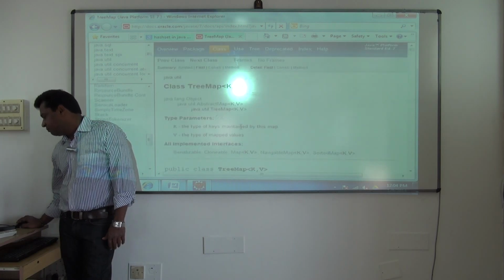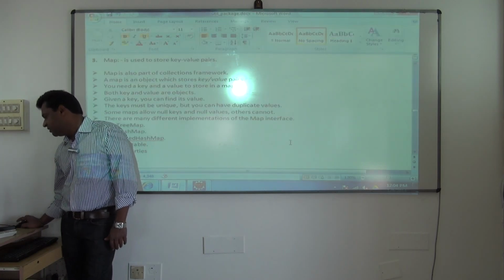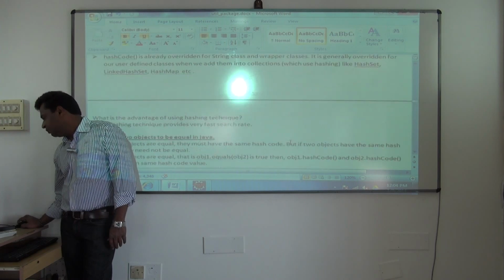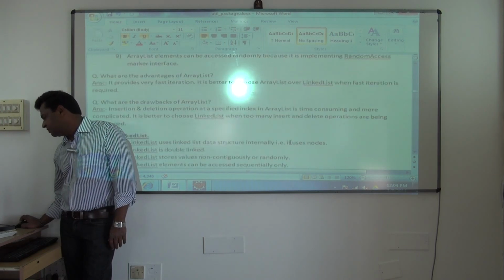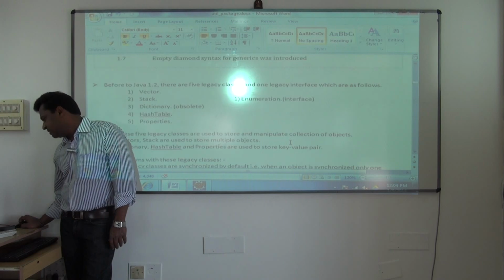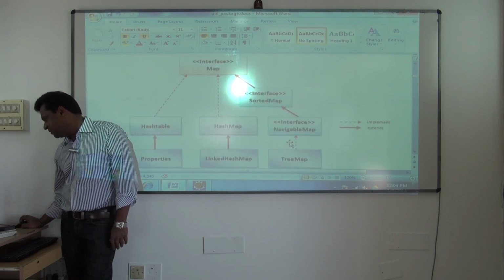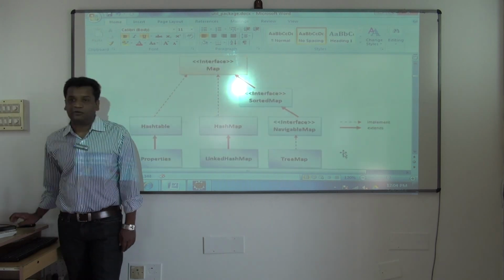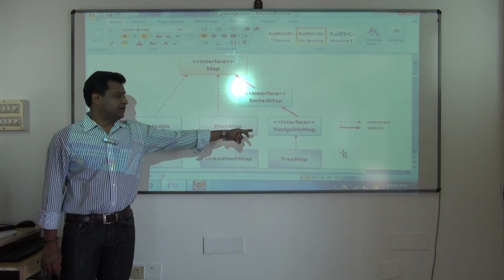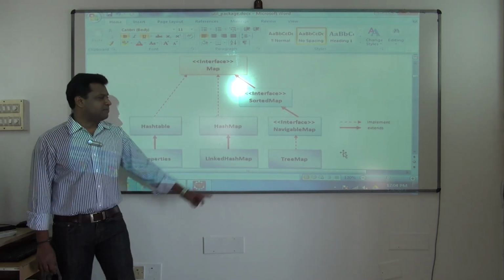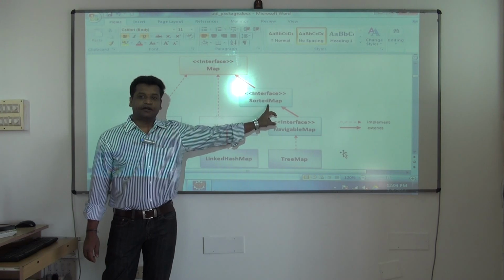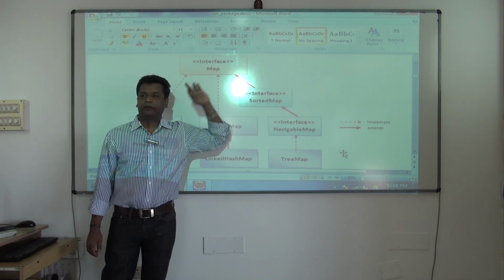And this is the one. But in TreeMap, if you see the hierarchy here, one more is coming there: SortedMap, yes or no? And NavigableMap. Two more are there. See this hierarchy, don't forget. TreeMap is implementing NavigableMap. NavigableMap is extending SortedMap. SortedMap is extending Map.